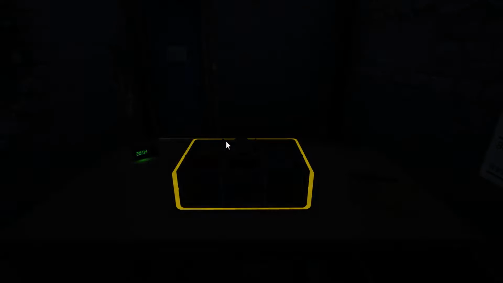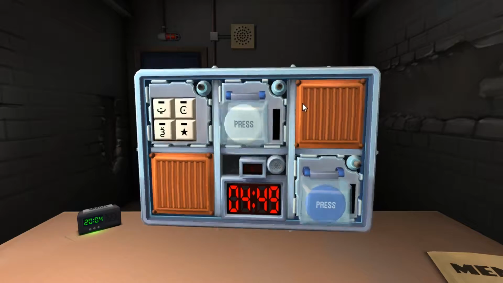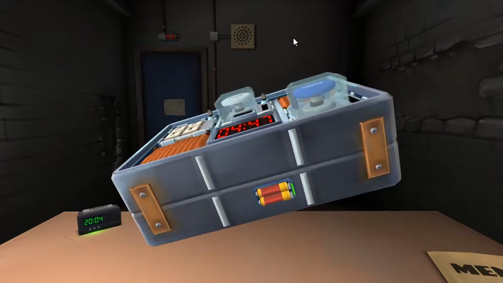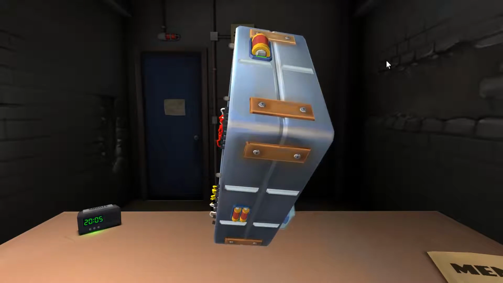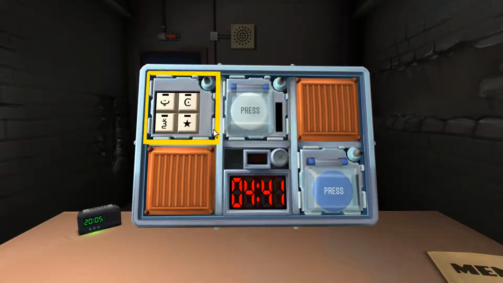Alright. Matt, I've got symbols: smiley face, C with a dot in the center, 3 with antenna, and star. AJ, I've got a white button with press written on it and 3 batteries. Is the star solid or empty? Solid.